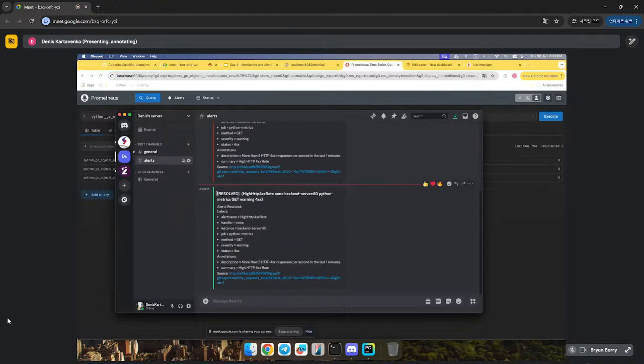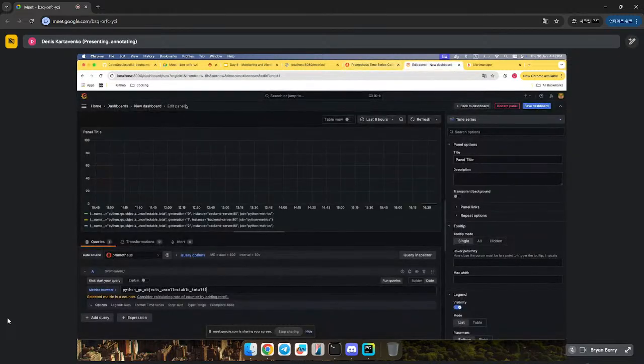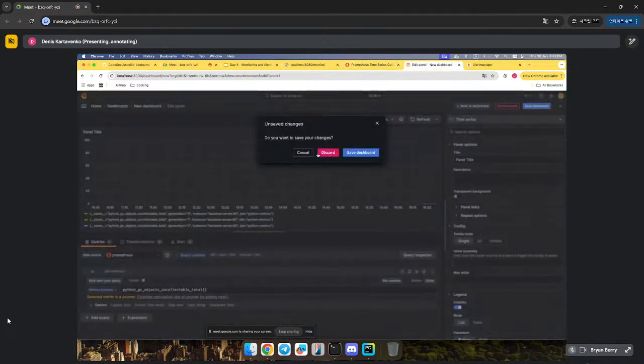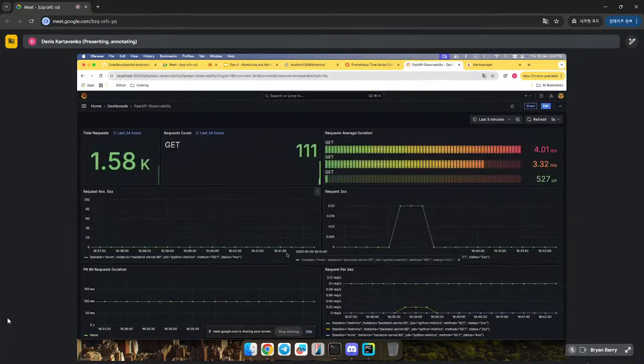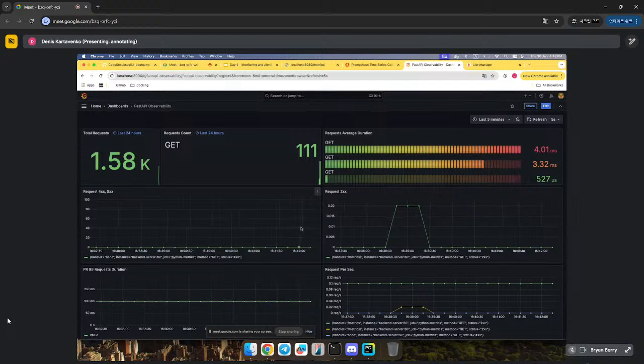Here we can see that our high error rate alert was resolved because the error rate went down. Let's check it. We don't have any problems right now. It's resolved.